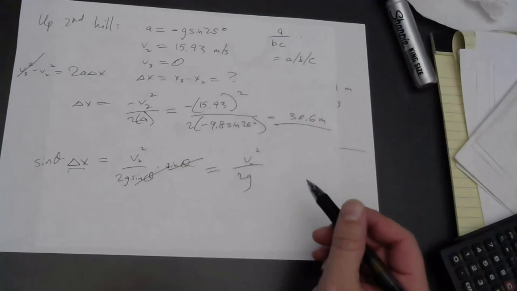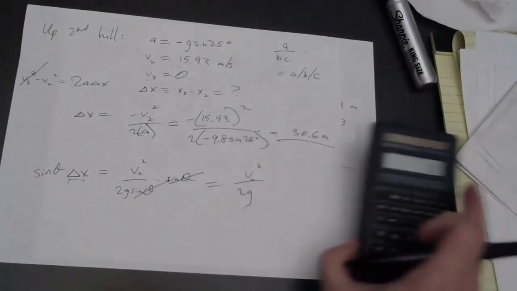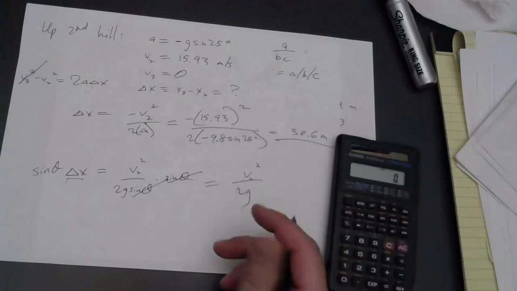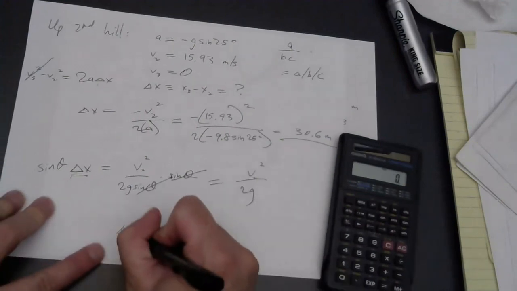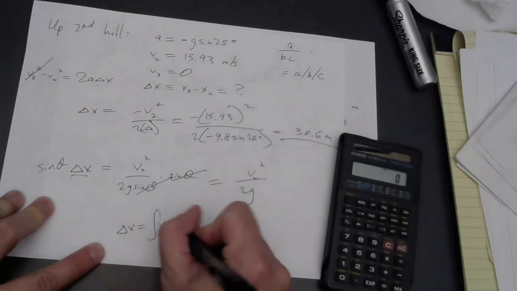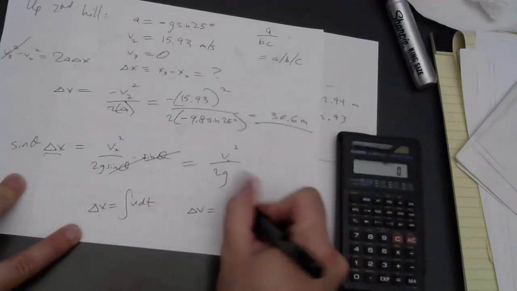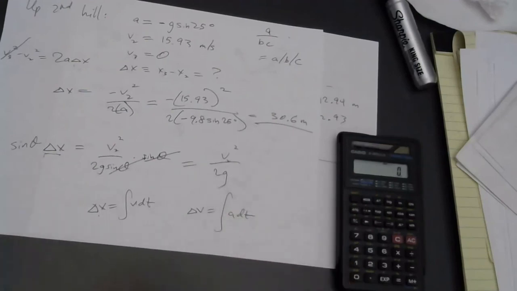I will be working other problems from this chapter, and before we do that, we need to cover the ideas. We need to bring integral calculus into the discussion. We have to talk about how displacement is the area under the velocity curve. I can write that symbolically as this. Displacement is area under velocity, and that change in velocity is area under acceleration. So I'll introduce these ideas in a future video, and then we'll apply them to a few of the simple problems from your chapter 2 homework.